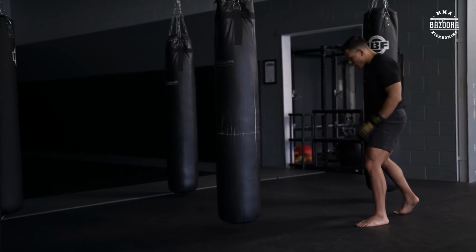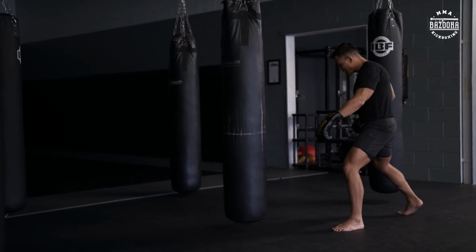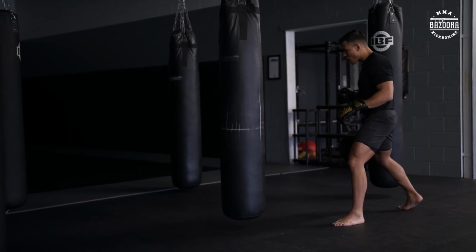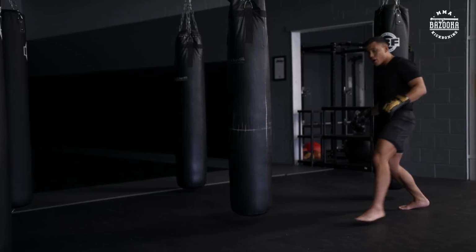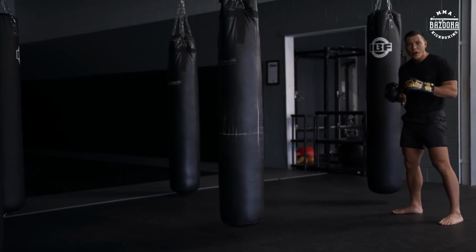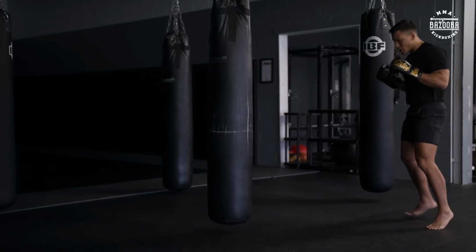So from here, I'm gonna start in my orthodox position. You're gonna see I step. I need to lengthen my stance in order to get good power in my kicks. I attack my kick, I pull back nice and far to create my exit. Now I'm in my neutral stance. From here, I get to side shuffle any direction I want.